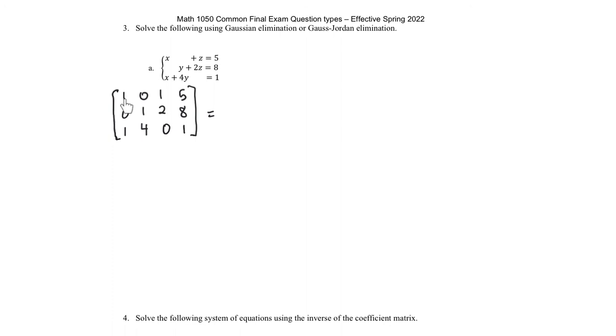So we already have a 1 here. We have a 0 here. So now we need to get a 0 here. If I multiply this row by negative 1, and then add that to row 3, negative 1 plus 1 would be a 0, and I could call that row 3. So what I'm going to do is say row 1 times negative 1, add that to row 3, that's going to be a new row 3.